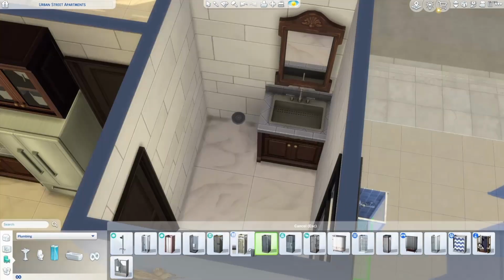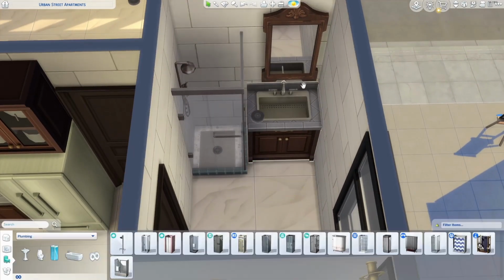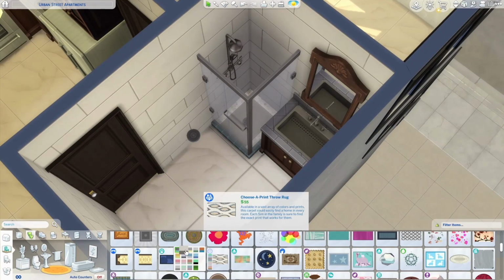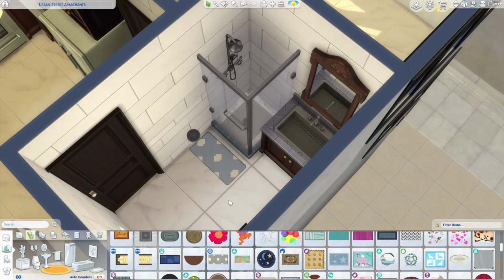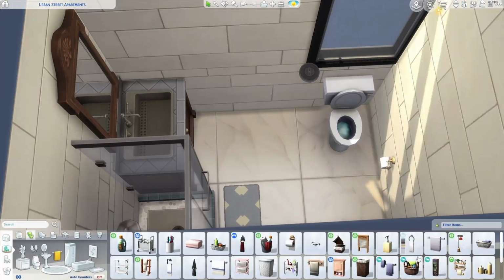So yeah, but here in the bathroom I am using the same cabinet as the ones that I'm using in the kitchen, and I don't think I keep this orientation of things because it didn't make sense to me to open up the door and to find the window and the toilet.